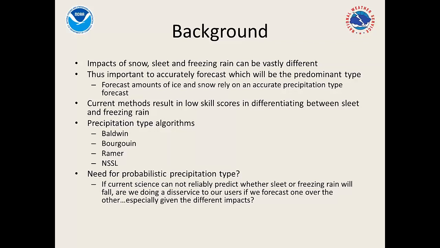The current methods generally result in low skill scores, especially between sleet and freezing rain. They do a pretty good job differentiating between snow and rain, but with mixed precipitation — whether sleet or freezing rain — you get much lower skill. That brings up the question about the need for probabilistic precipitation type. If the current approach isn't reliable enough, maybe we should be giving probabilities showing which type is more likely while acknowledging others still have a chance.